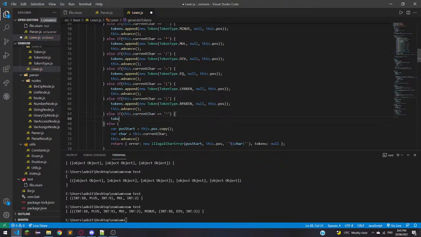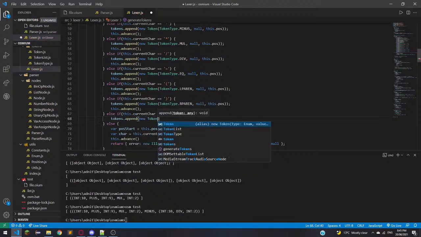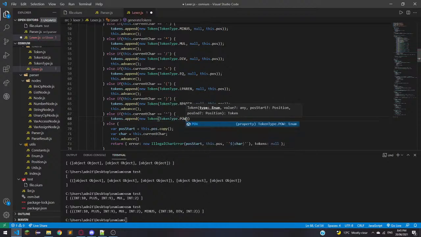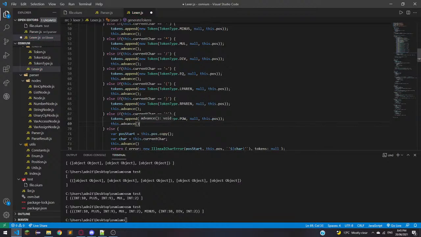We'll just use that. Tokens.append new token type dot pow, null, this dot position, then we'll advance.